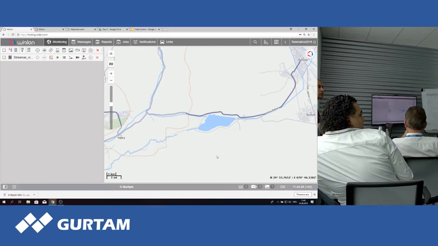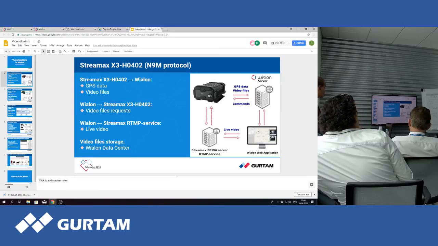So when you run the track in their app, you'll see the red markers for the alarms and the video will pop up on all streams. So if you have 4 cameras connected, we have 7 cameras connected to a truck, all 7 cameras will come up, depending on which one you've asked to be the main one. No, I mean all the devices work the same way. It's not just Streamax that does it, they all do the same.